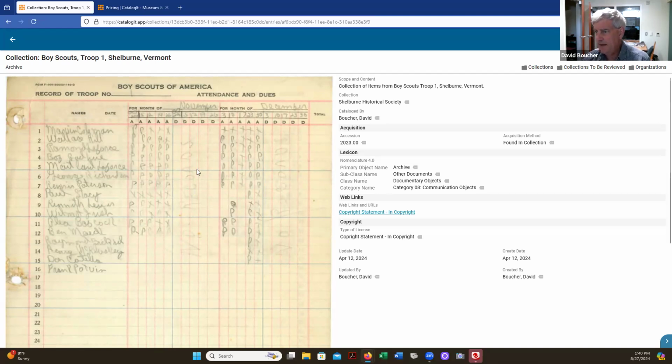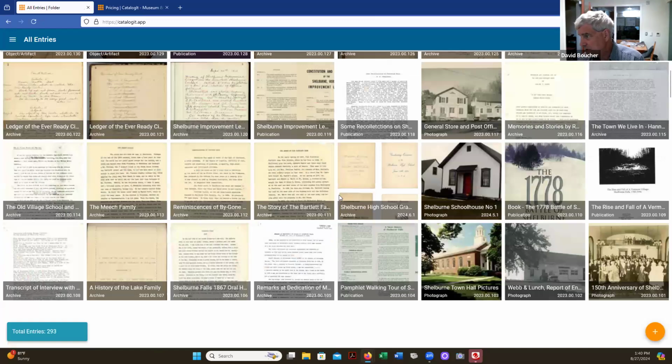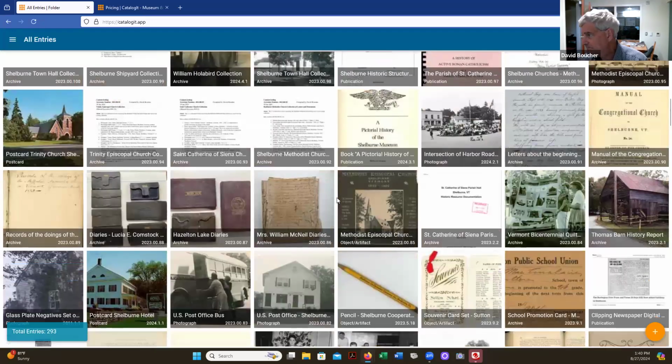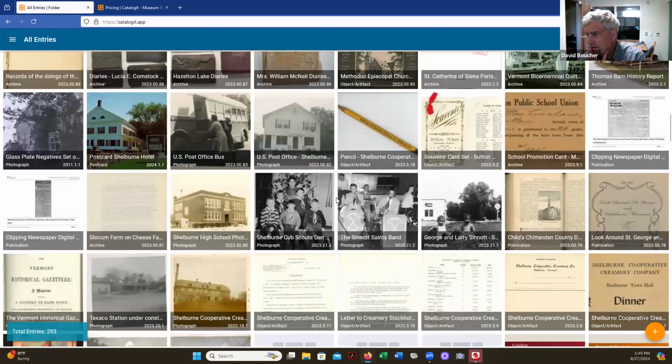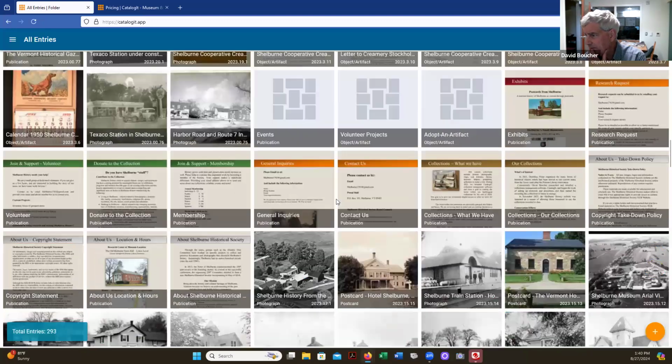So that helps to manage the amount of space that you're using on CatalogIt and helps to keep that cost down. Because when you think about it, people are thrilled just to see this. The places where I would use a detailed image might be, well, let's see if I can find one, where I really want to see what's in the background.